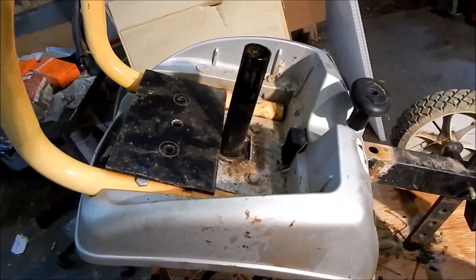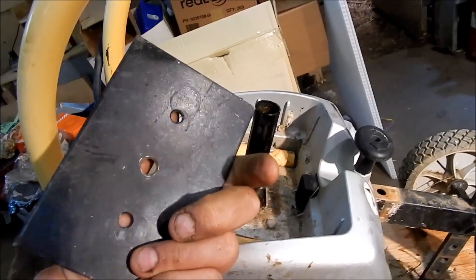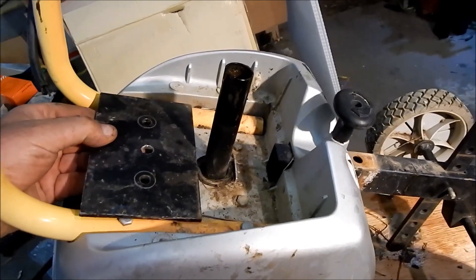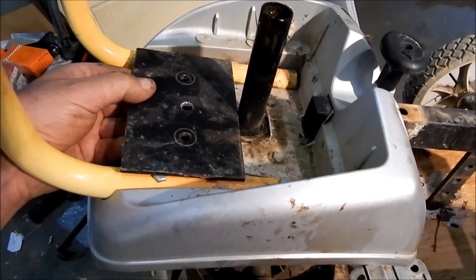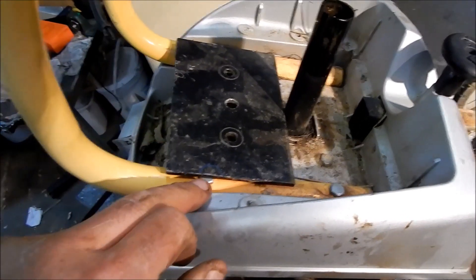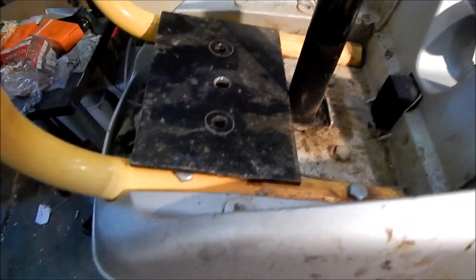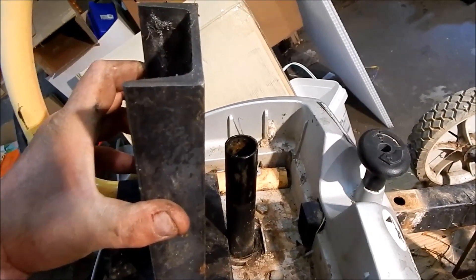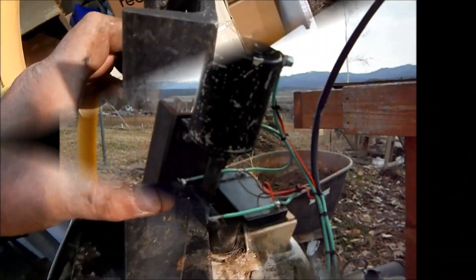I've been sitting here eating peanuts trying to figure this out, and I think I came up with it. Here's an old plate I scrounged — there's a reason you should keep scrap, it's handy stuff. What I'm going to do is notch those out, weld this plate here, then weld this old scrap piece of channel stock to that, and bolt my electric motor to the face of that. It sounds really good in theory — let's see what happens.